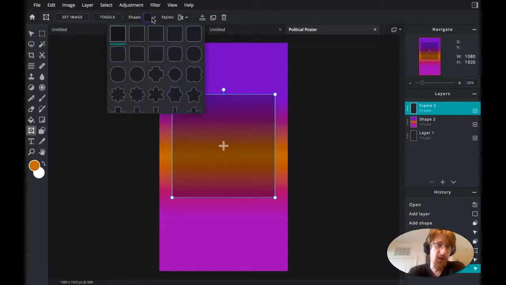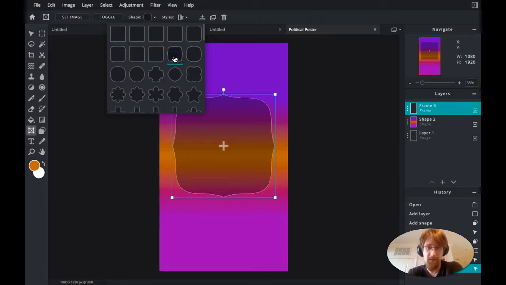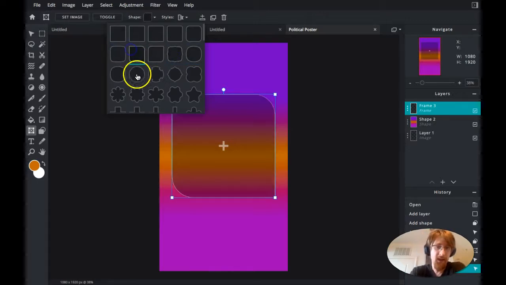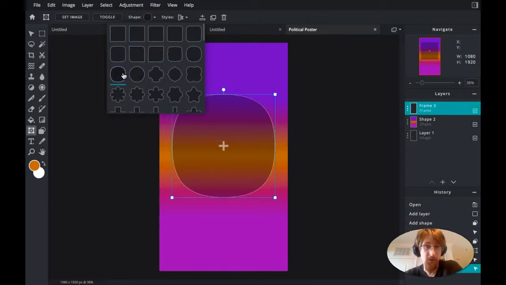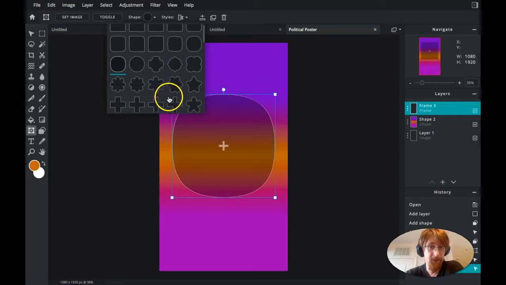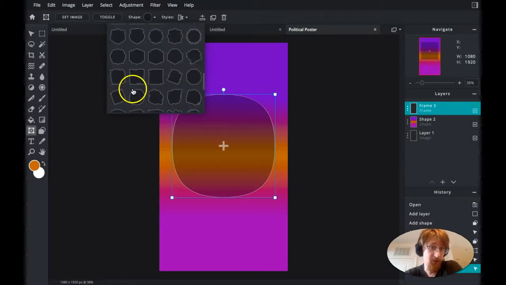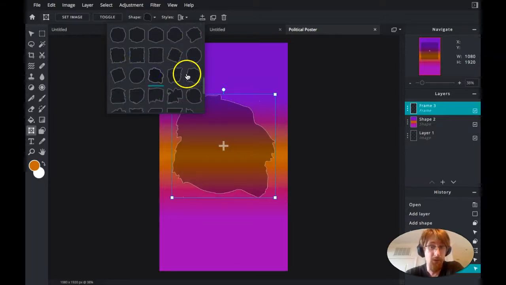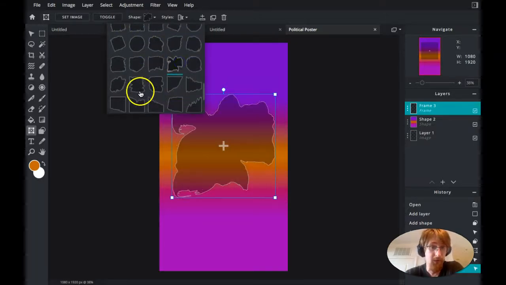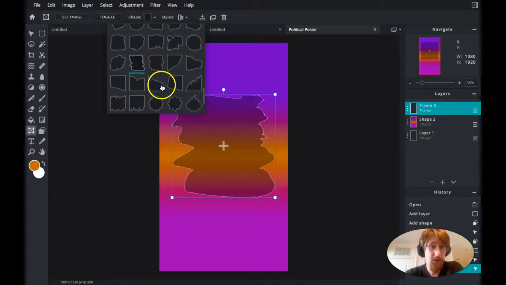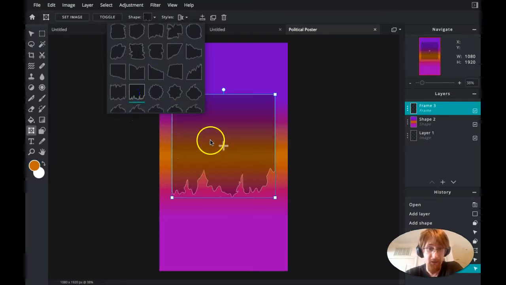If you click on shapes up here, you can choose things that have kind of curved edges. Maybe it's got a little scalloped edge or a circle. I do like some of these. I also really like these funky ones down here because they have the effect of torn paper, or I think there's crumpled paper or smeared paint. I do really like this one.